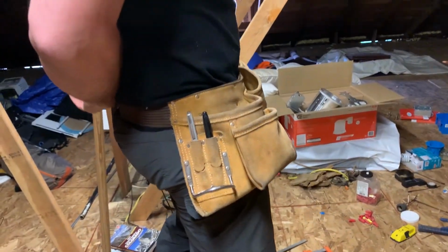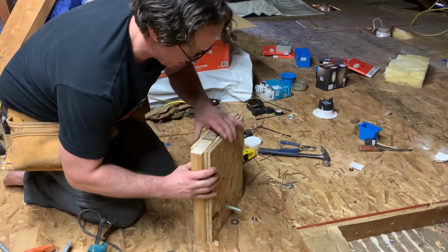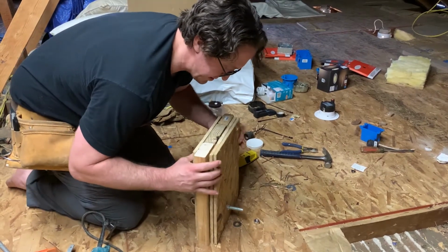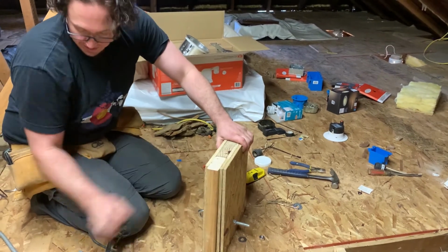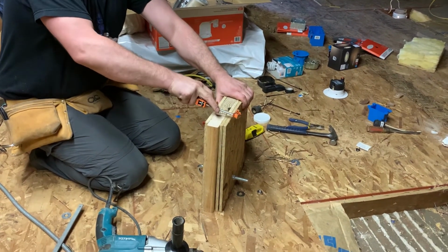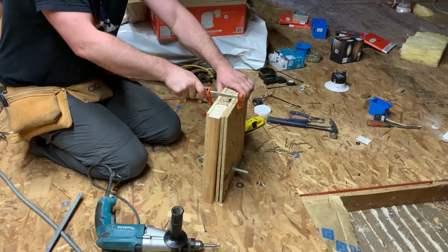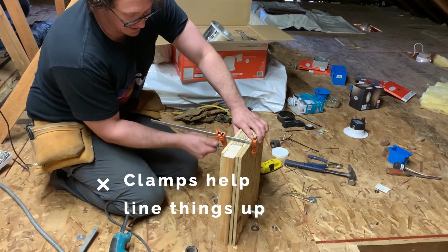Yeah. It's a sexy tool belt. This time I won't have to hammer it in, because I'll actually have it all lined up properly.